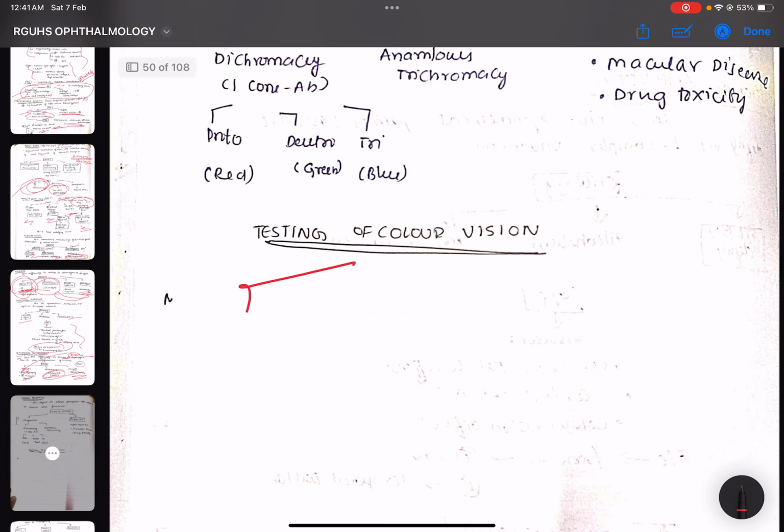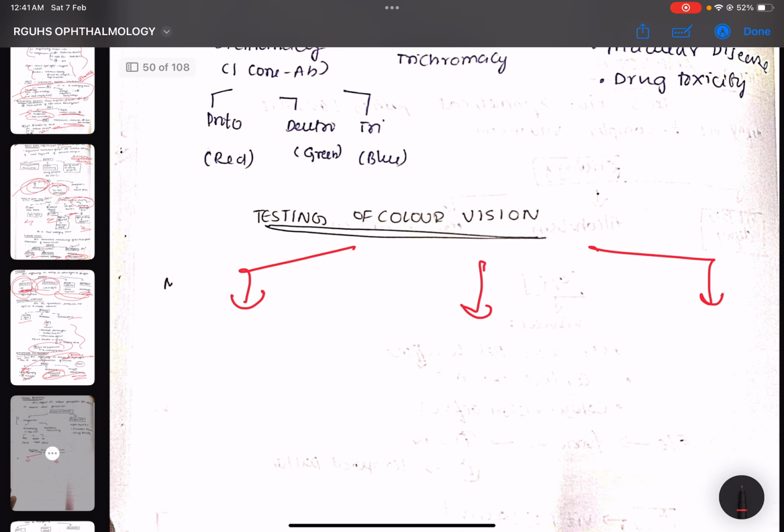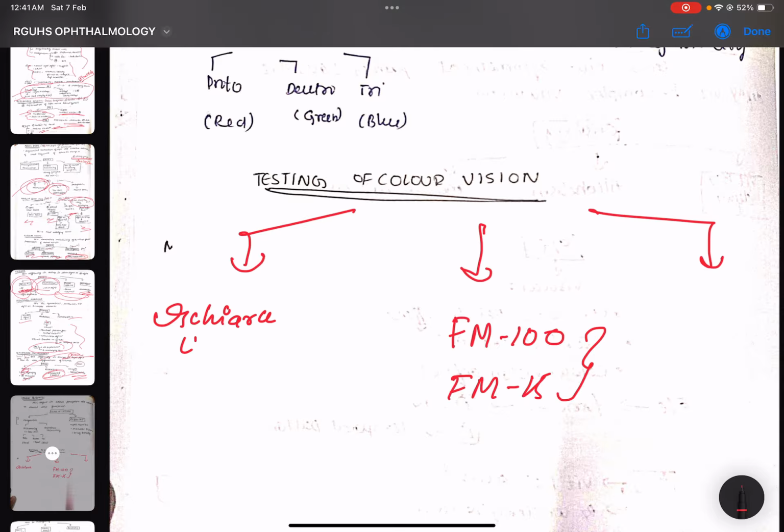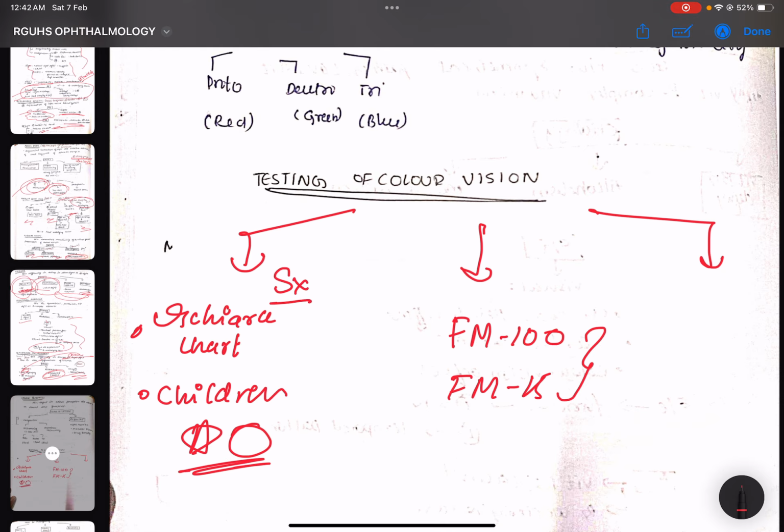Again, testing of color vision. Okay, here I think basically you go with FM100 or FF15, and also one more confirmatory thing is there which I'm not remembering, but basically for screening what you do is Ishihara chart. Again, for children, you ask them to read about stars or circle part. So this is the screening part and this is the diagnostic part. And also for railway workers, that is drivers, they'll ask you to identify red color and blue color. There's also one more name for it, so make sure you study that also. These are the tests which are available for color vision.